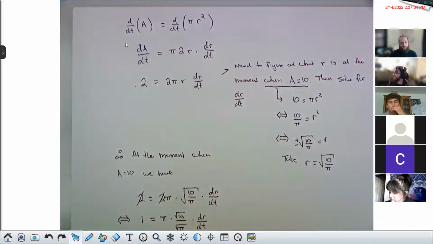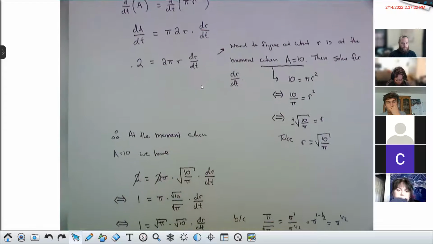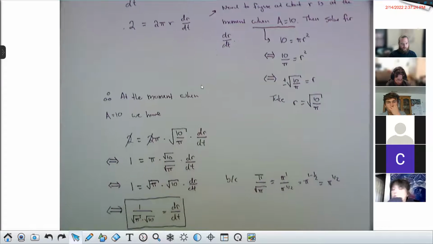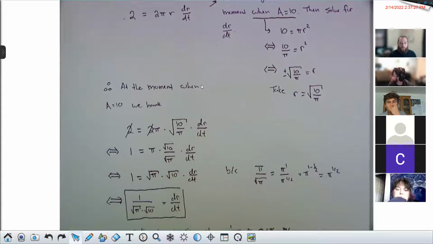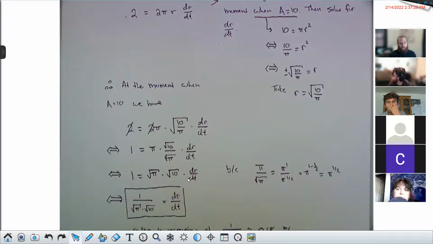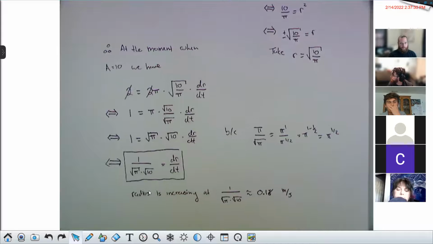dr/dt, if you solve this differential equation in general for r, you will find that r is certainly not a linear function here. It'd be something, I think, a good deal more complicated, some weird exponential. But at the moment in question, dr/dt is going to be a particular number. And that particular number is this constant. So yeah, it's quite subtle.